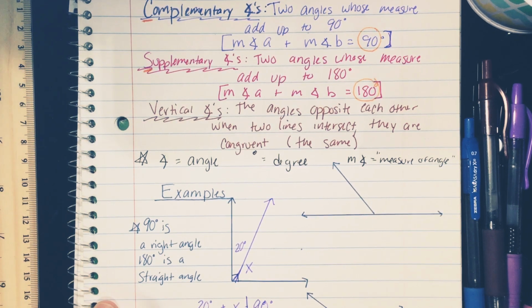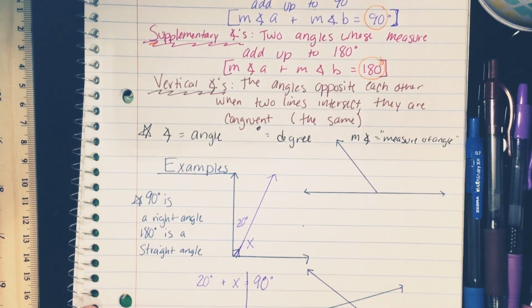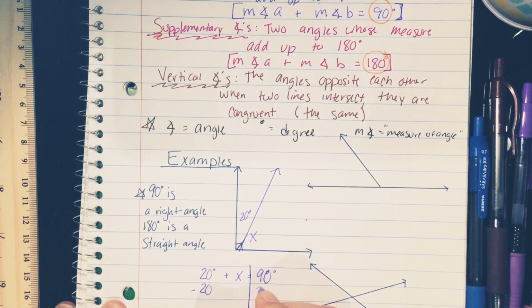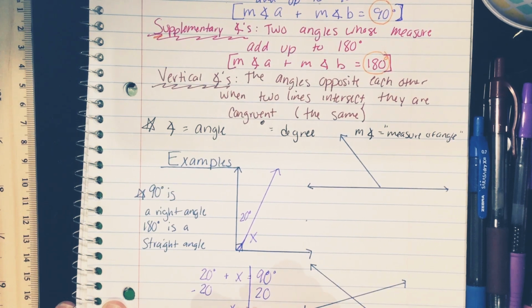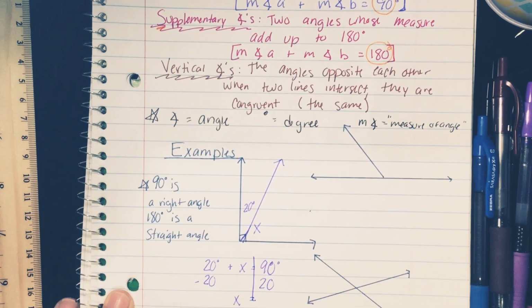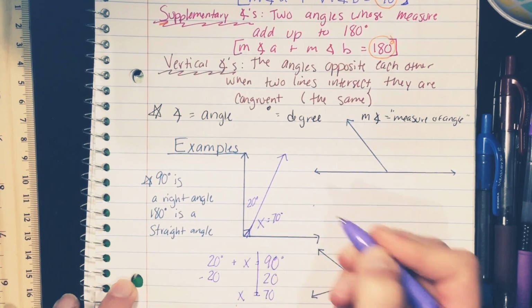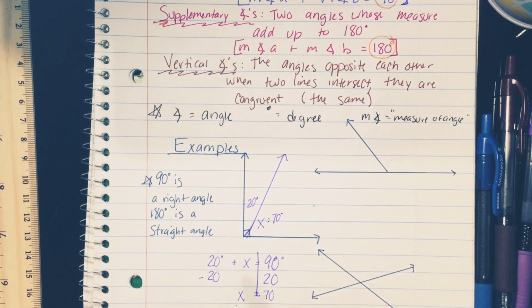look for the side with the variable, look for what is not attached to the variable, and do the opposite operation. So we subtract 20 degrees. Whatever we do on one side, we also do to the other. And x equals 90 minus 20 is 70. So I know my x equals 70. Well, we could do it an easier way and also know that, okay, so in my head I know that this angle is 90. This angle I don't know, but I know this is 90 degrees, so I could just take 90 minus 20. You can do that as well.